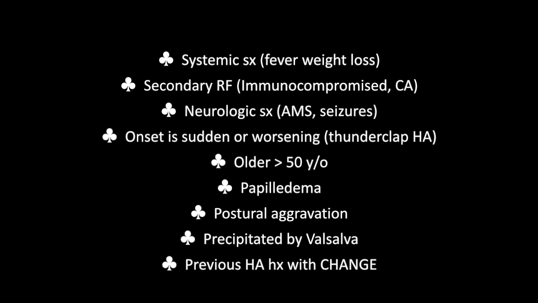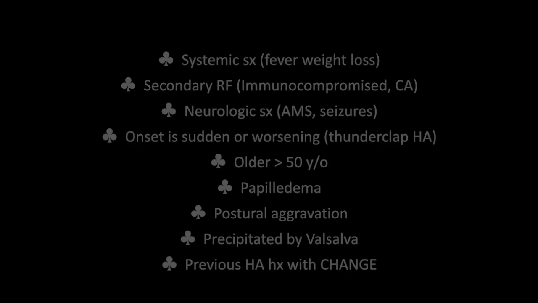an onset that is sudden or worsening, which can be seen in a thunderclap headache, also common in subarachnoid hemorrhages, older individuals greater than 50, papilledema, headache pain that is increased by posture changes or that is precipitated by a Valsalva, or if the patient has a previous headache history but now their headache pain has changed or worsened in nature.